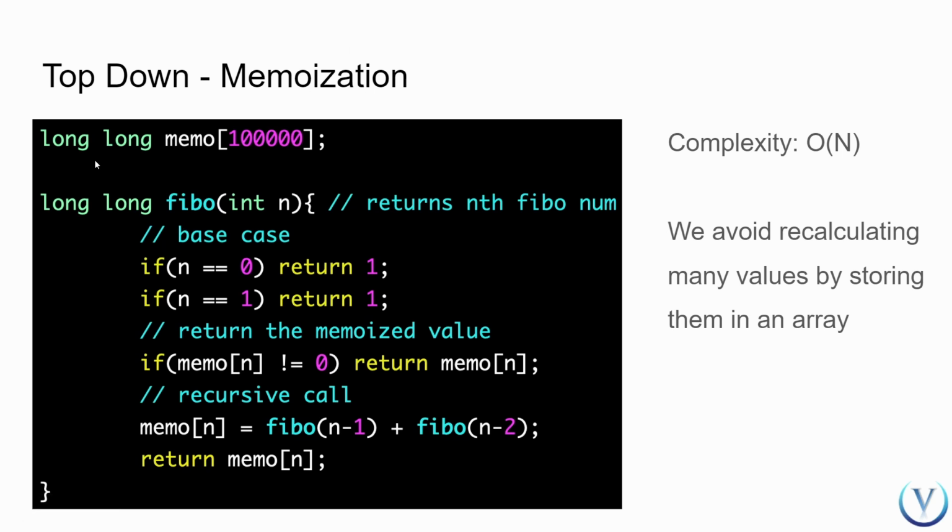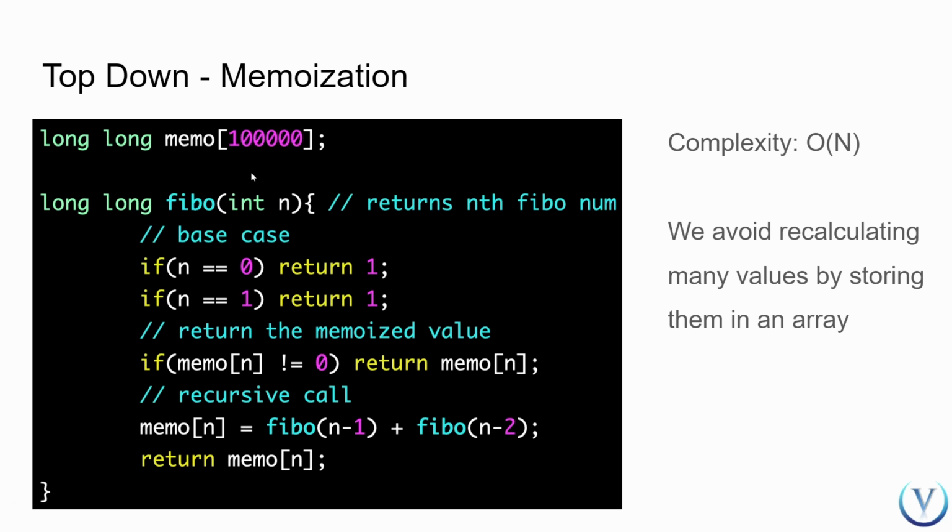So the first approach to dynamic programming is known as top-down memorization, which is basically the same recursive function, just that we add 3 lines. The first line is declaring an array that will store the answers to the function calls. This array will be initialized to an array full of zeros. In this case, if memo of i is 0, that means we have not calculated fibo of i. So in the function call, we check if memo of n is not 0, then that means we have calculated the value of fibo n, and so we return memo of n. Now if we have not calculated fibo of n, then memo of n will be 0. And in this case, we want to calculate fibo of n by calling fibo of n minus 1 plus fibo of n minus 2. Now after that, before returning it, we want to store it in the array memo of n, and then we return it.